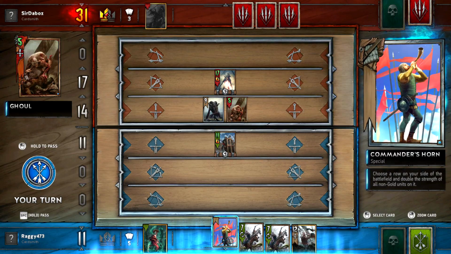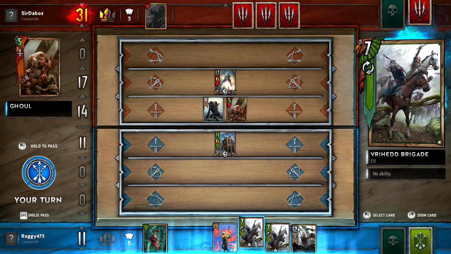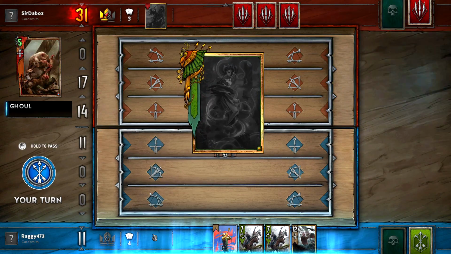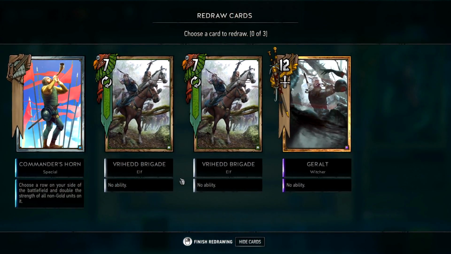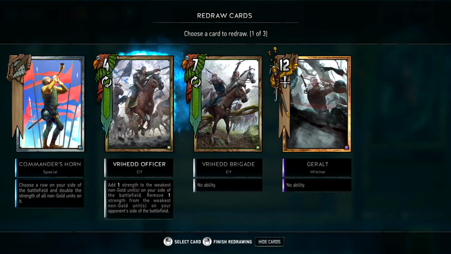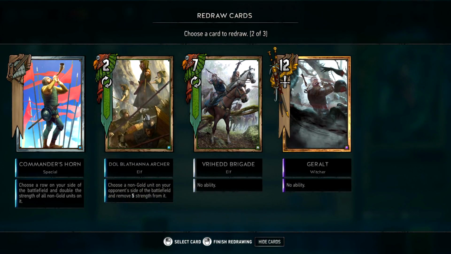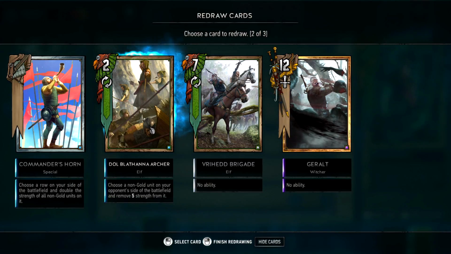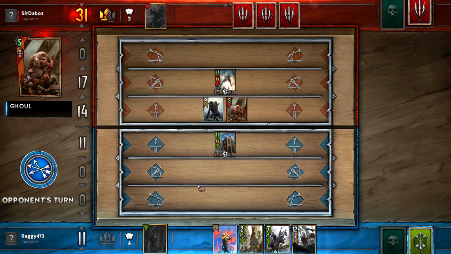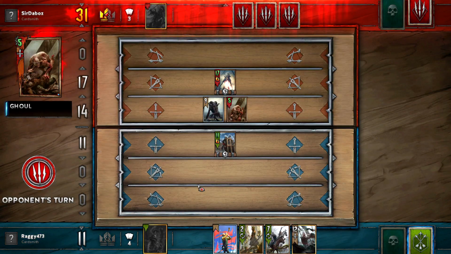I have got this, which of course can double me. And I can put them on any row. So I can... Right, let's play Francesca. Scorch. So we're just going to redraw one of these 3 times until we get something good. Oh, God. So that's effectively a 7. So I can either choose to redraw again or not. I can't risk it. That probably wasn't worth it in the end, looking at it.